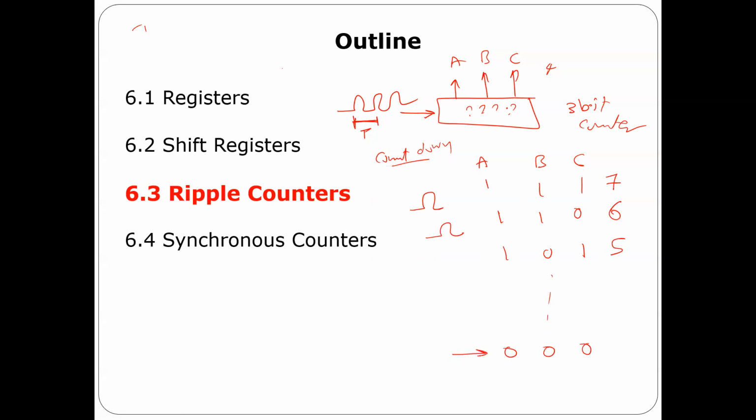When you come to 0, 0, 0 and you decrement by 1, you are going to come to 1, 1, 1 again. So again, I can design a circuit to increment by 1 every time we have a clock. I can design a circuit to decrement by 1. That's called count up and count down. Both of them are used in digital systems. So in any course you take in the future, the instructor is going to use a count up counter or count down counter. You should know what this is.